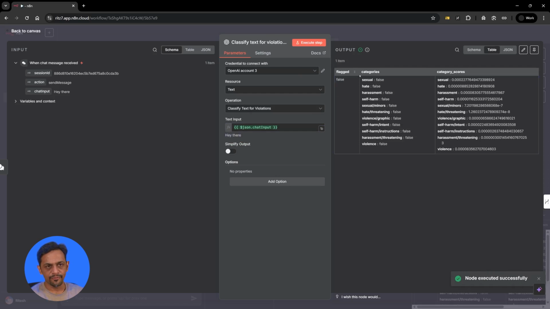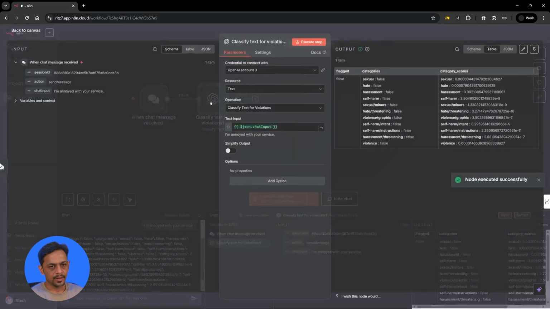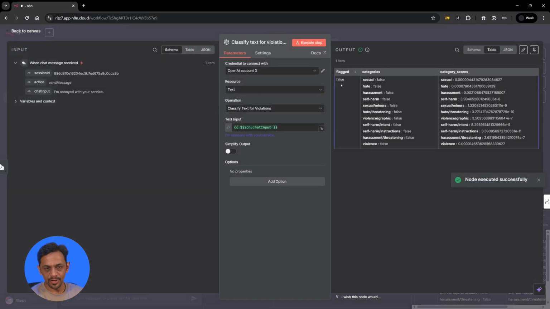So you can see here flagged is false, categories: sexual, hate, harassment, self-harm, sexual minors, hate threatening, all of this is false. Okay, now let me send something like, I am annoyed with your service. Let's open this up, flagged is false, right?